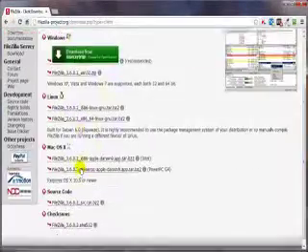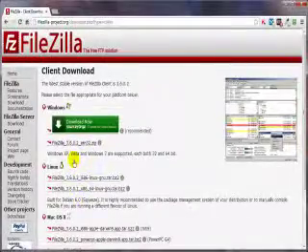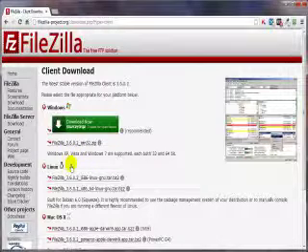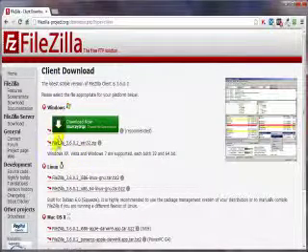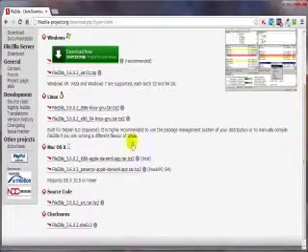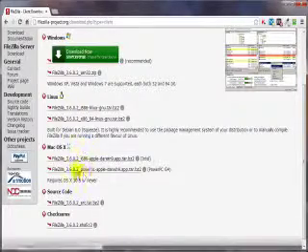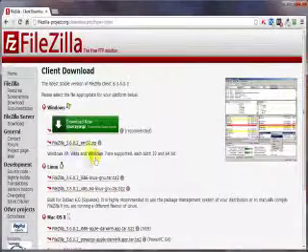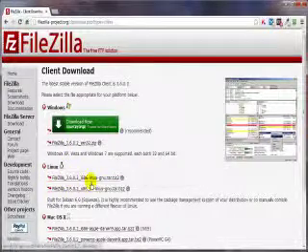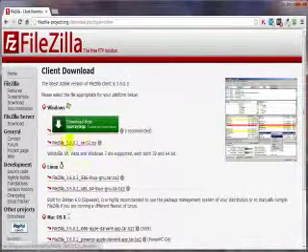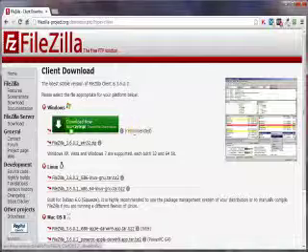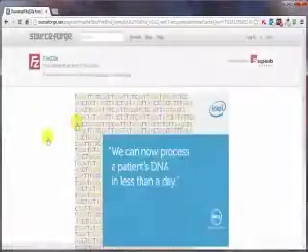Now we want to decide on which platform we have, and of course that's something you'll have to answer for yourself. My operating system is Windows, and if something says recommended, that's the one you probably want to go with, more times than not anyway. If you're using a Macintosh operating system, then you've got these options to choose from. Or Linux, don't want to leave you guys out of the picture, but I'm going to go with this one here because that's the one that's recommended. Go ahead and click on that and get their advertising stuff out of the way.